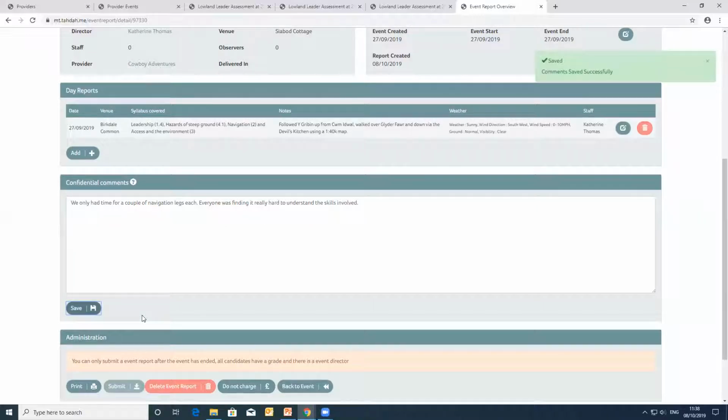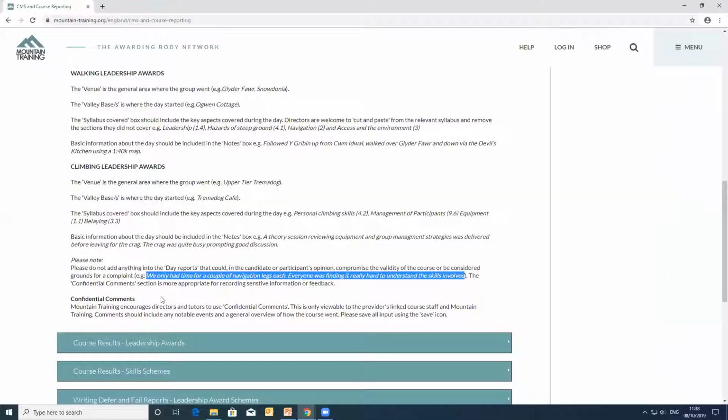So that's saved. Just to recap with the confidential comments, at Mountain Training, we encourage you to use the confidential comments box. It is only viewable by yourselves and your linked course staff and by Mountain Training. So you can include any sort of notable events, general overview, anything like that that you want to be able to put in.